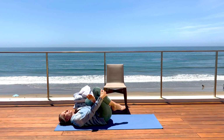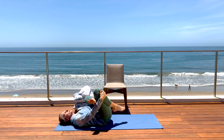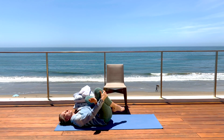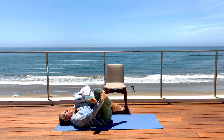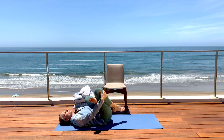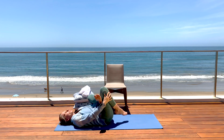Full breath in, full breath out. Remember, we never force the body. This is not a competition. Body, mind, in balance, no force. Let's take 3 more deep breaths. All the way down, feeling the rib cage expanding. And then we release it.